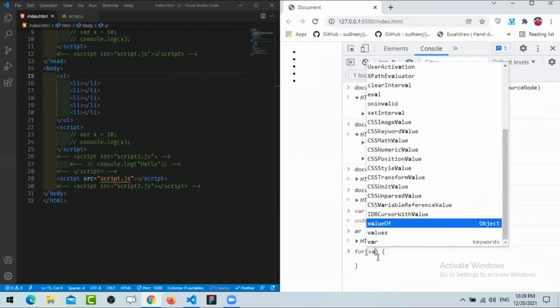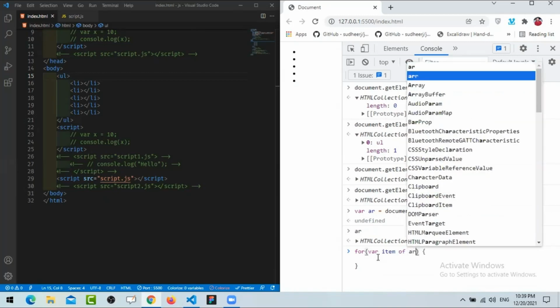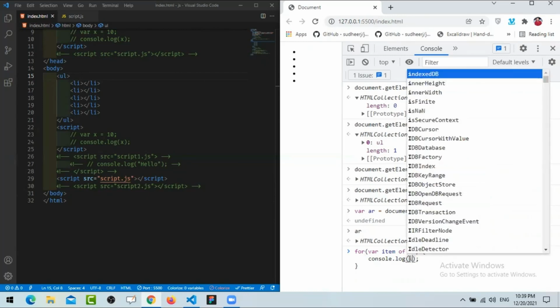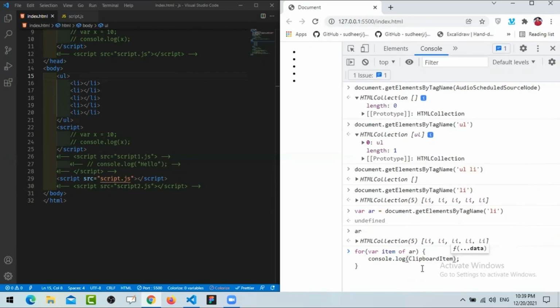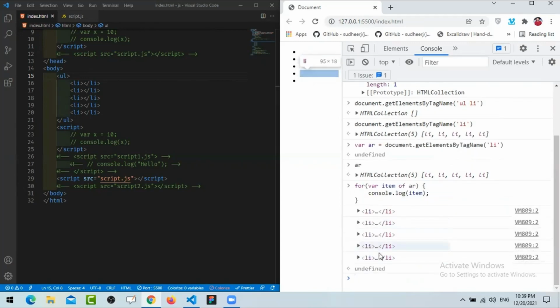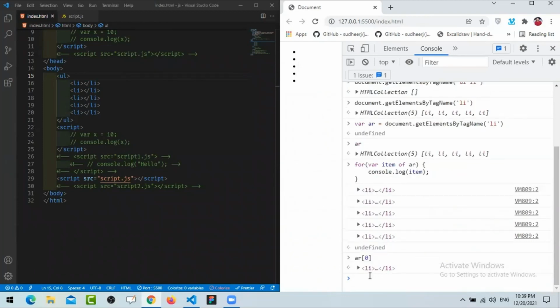So for var item of AR, console.log. Here you are getting these elements. It is iterating. Now if I write AR of 0, you are getting the first element here.